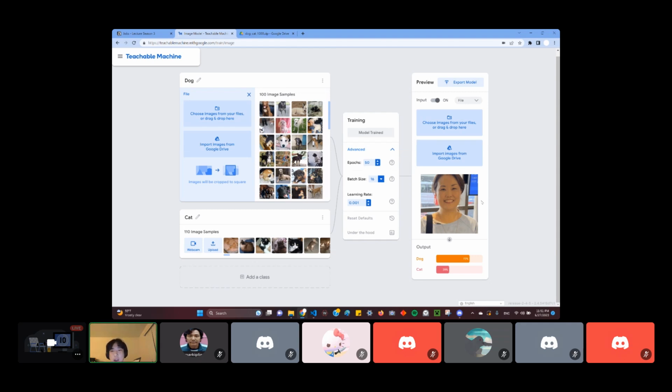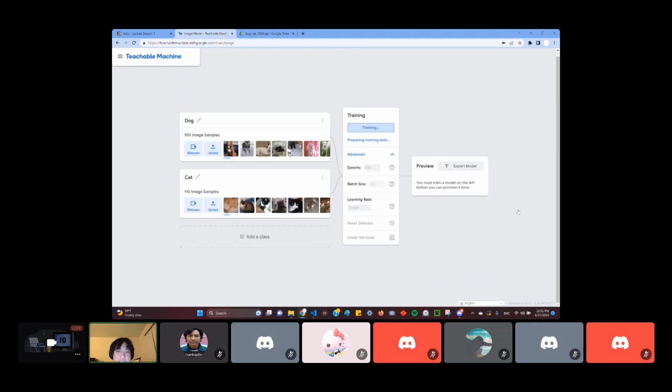So what you can do, right? Right now we've trained the model 50 times. We could train it like 60 times, so 10 more times. So let's do 100. Let's try to get it even more accurate. So we'll do 100 and then we'll train our model again. Yeah, you should try that.